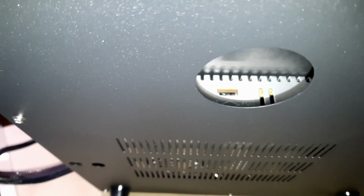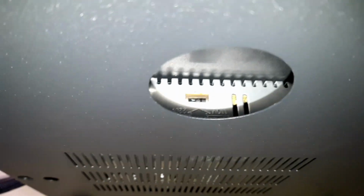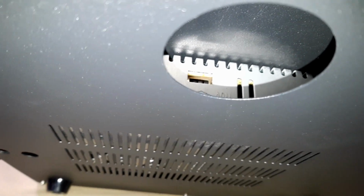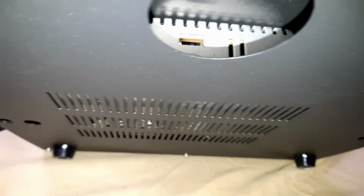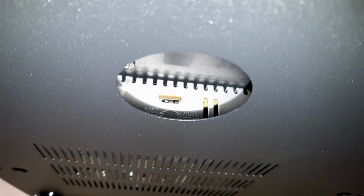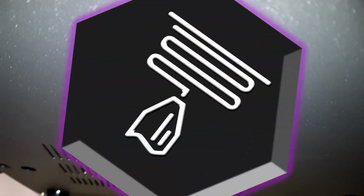So right down here on the bottom is a hole in the bottom of the chassis that allows you to access the power supply. So you can change the power supply to 110 or 240 depending on where you are in the world. It is a little tough to get in there, but there is a generous size access hole there, so I would use it. Definitely, I would use it.